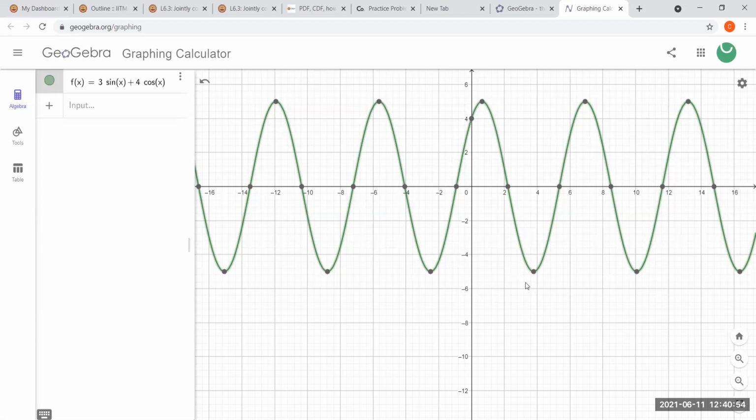So the maximum it can go, the farthest it can go, is plus 5, and below it's minus 5. The value we have calculated is for such an expression, and it looks like a sine function shifting right to left. This is how we calculate the range for trigonometric functions. Range is the upper limit and the lower limit, so the range of this function is minus 5 to plus 5. Understood?